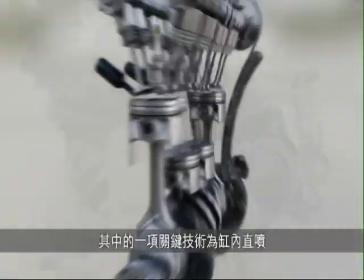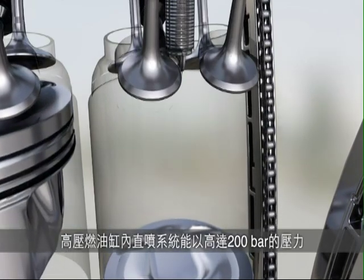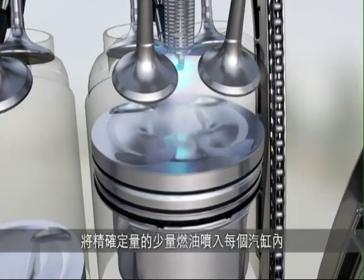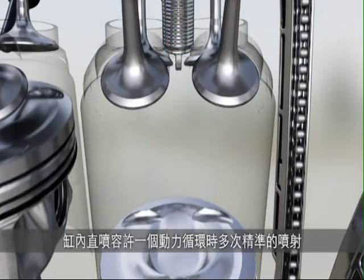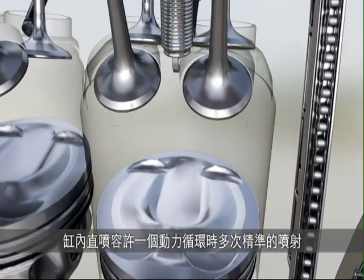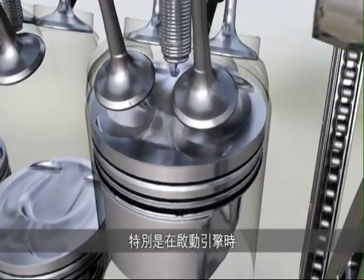How does this work? One key element is direct injection. The high-pressure system injects fuel into the cylinder in a small, precise amount at up to 200 bar. The effect is a cooler, denser charge which leads to less fuel consumption. Direct injection also enables multiple injections per combustion cycle, which increases fuel economy, in particular while starting the engine.